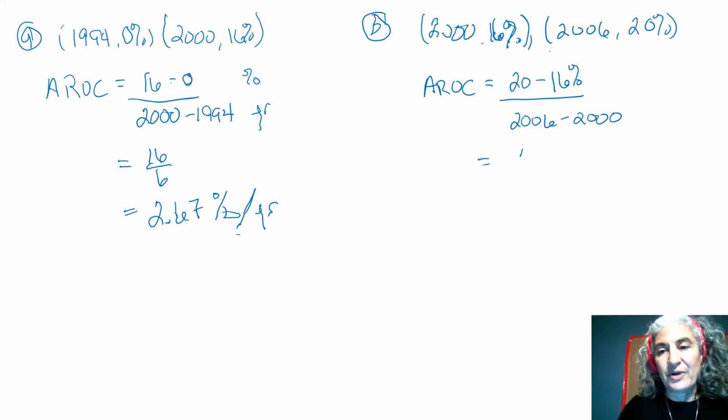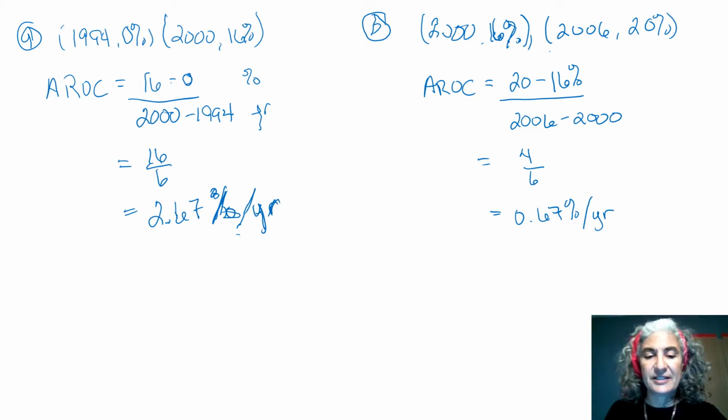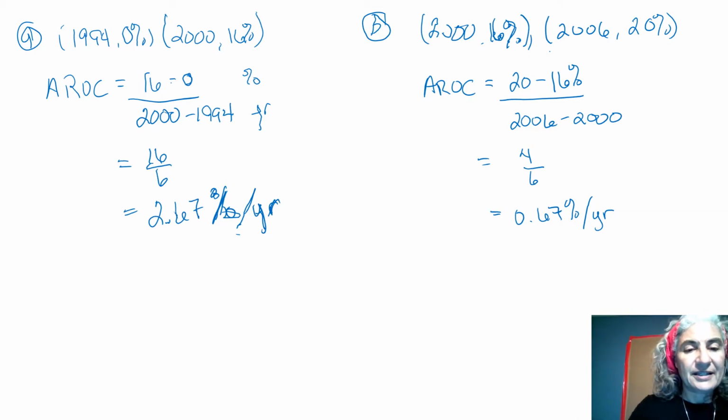So this looks like what? 4 over 6? Yeah, that's 0.67% change per year, isn't it? Well, it looks like the first 6 years was a larger change than the next 6 years. Just fixing that up a little bit because that really looked weird on my writing, didn't it? Okay. Actually, we're just going to make it even look nicer. I need to make sure you can read this.